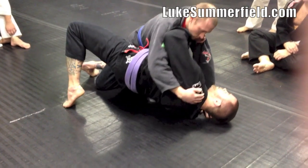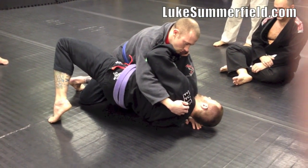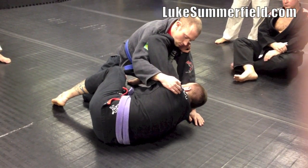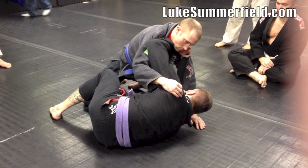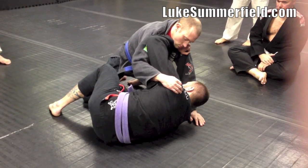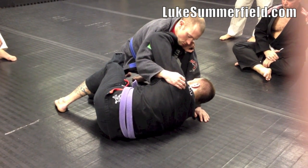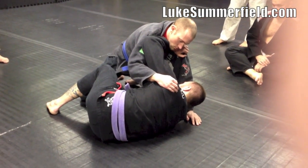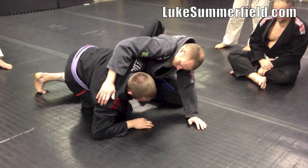So when I bump, my hands stay there. My hand stays on his hip. So when I hip out and move my body, see how my hands stay there? Now look at how much space I have. Now look at how easy it is for me to get the underhook. And it's no more effort. It's less effort because it only took one bridge and one bump. So now I take this top framing hand, I swim it under, and I got my underhook.